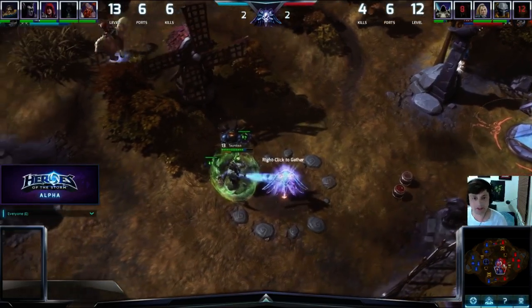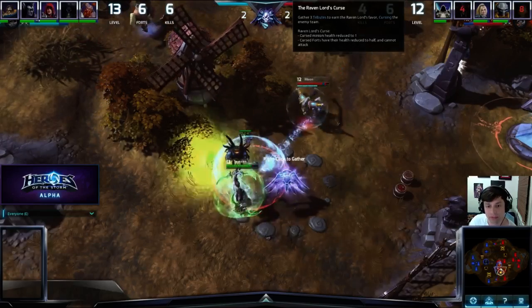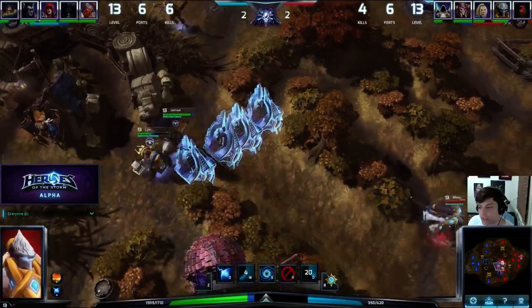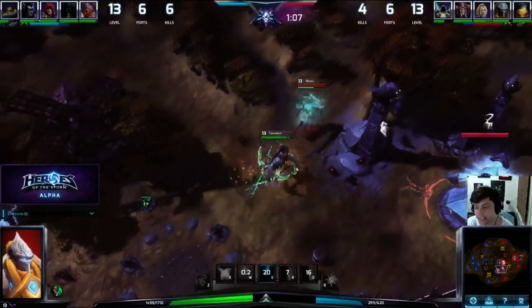Well, I say that, but it looks like it's just Illidan there alone. Yeah, red team's on their way. I'm not going to let them get it easily. It seems like what blue team's trying to do is segregate everyone else on their team so Illidan can take it. There you go.